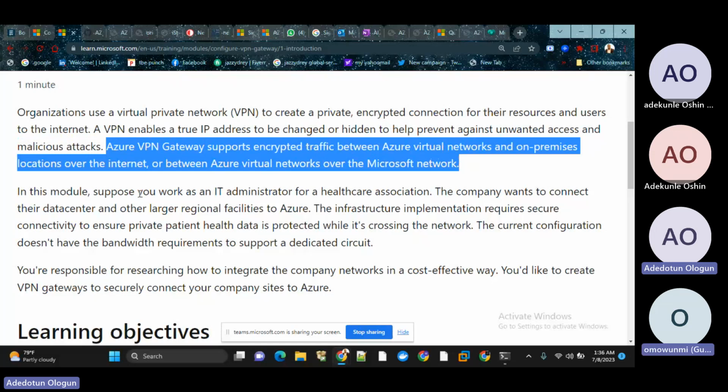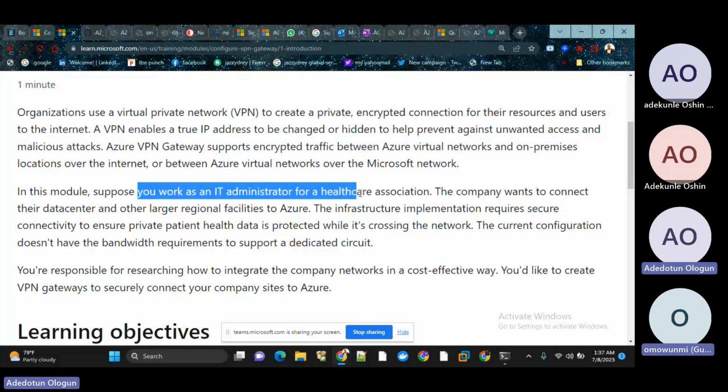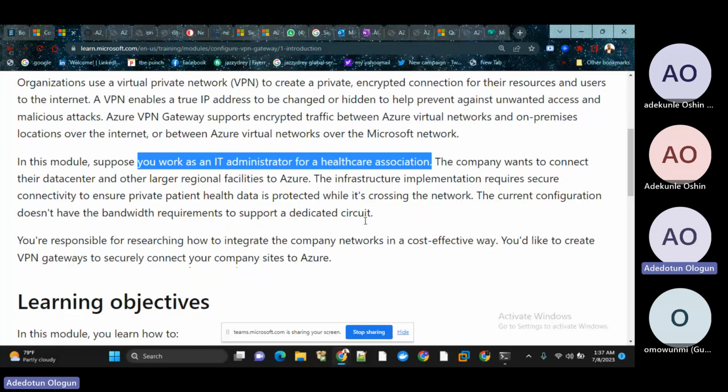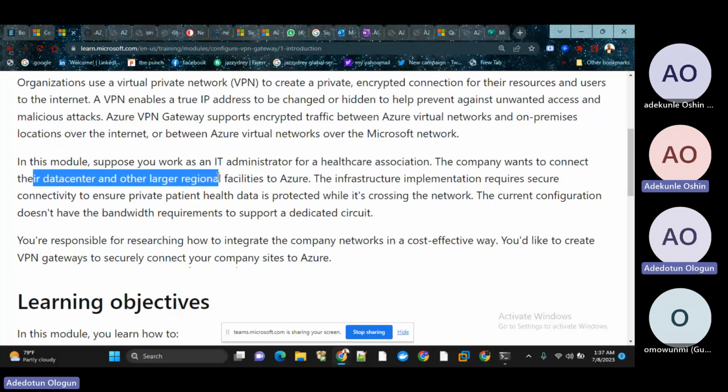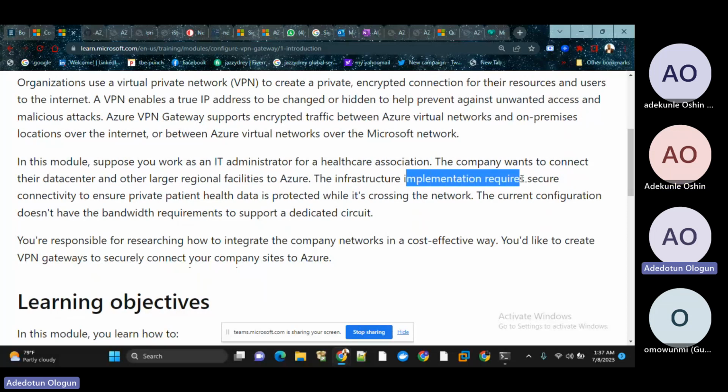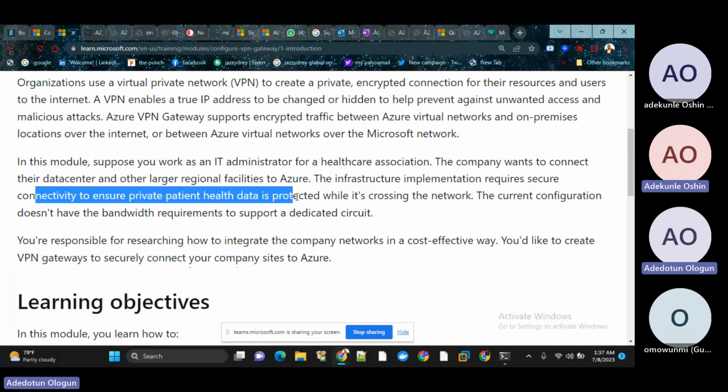So in this module, suppose you work as an IT administrator for a healthcare association. The company wants to connect their data centers and other regional facilities to Azure. The infrastructure implementation requires secure connectivity to ensure private patient data is protected while it's crossing the network. Because nobody wants their health record to be leaked, you understand?